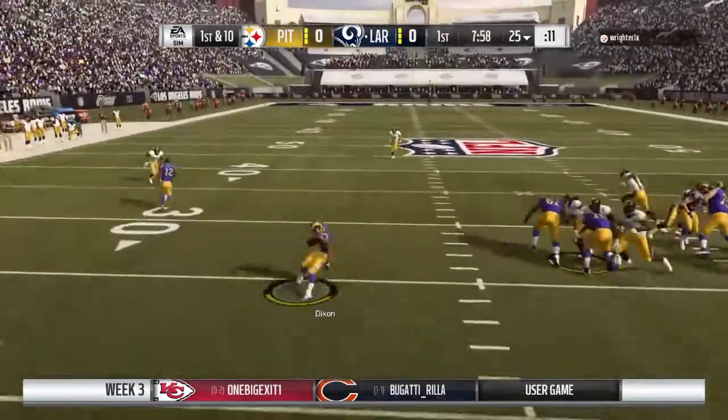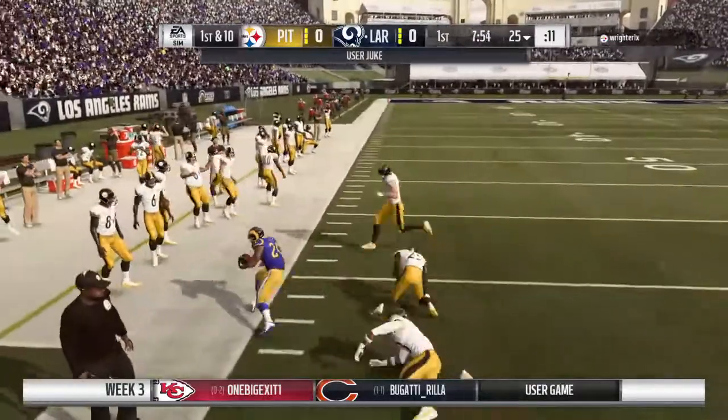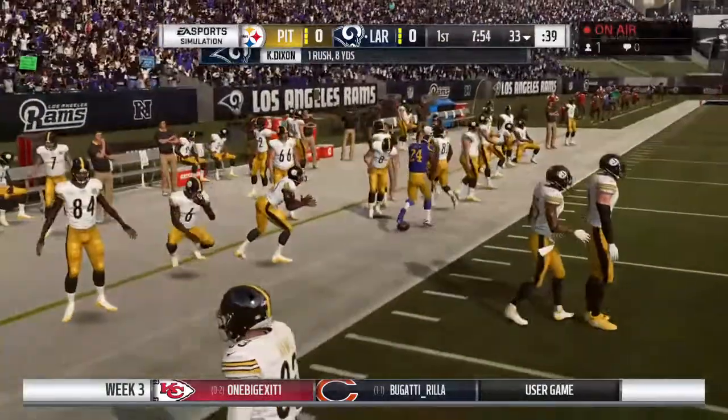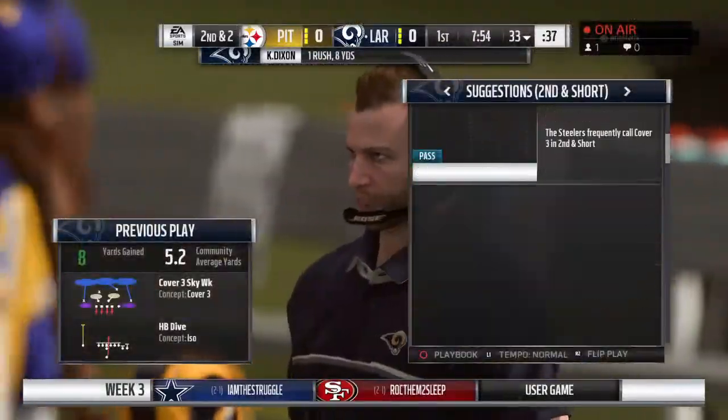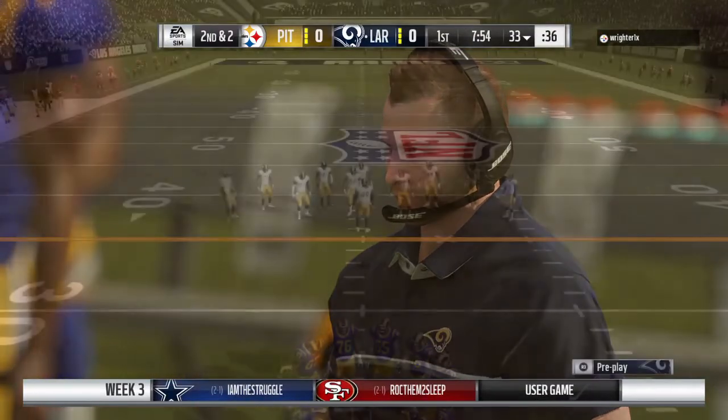The first carry now for Kenneth Dixon. And he'll be out of bounds across the 30-yard line. 8 yards on the pickup, and now they'll have some options on second and short.